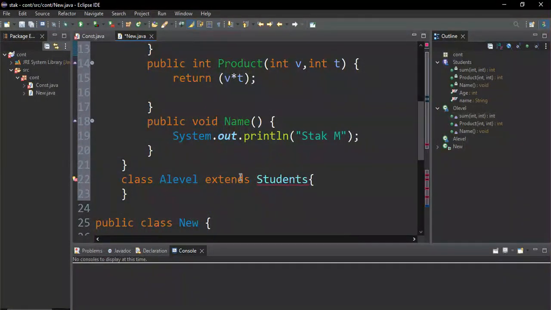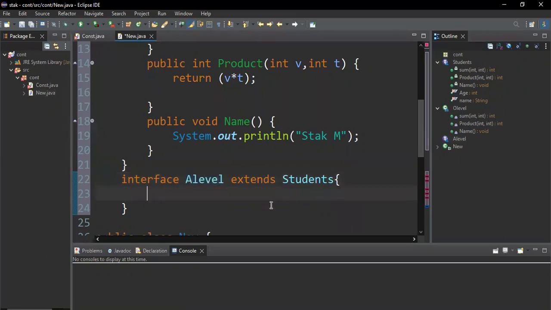So the other one was, can you have an interface extending an interface? I want us to try this and see. Can we have an interface extending an interface? So yeah, it's possible. If it wasn't possible, we would still have an error here, but it's not there. So you can have an interface extending an interface, and still you can have a subclass that is implementing an interface that is extending an interface.